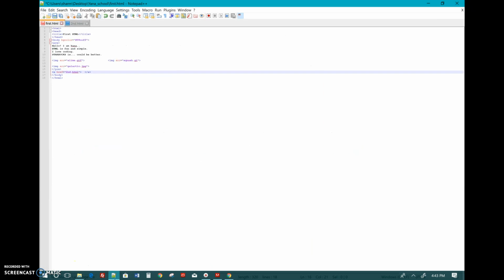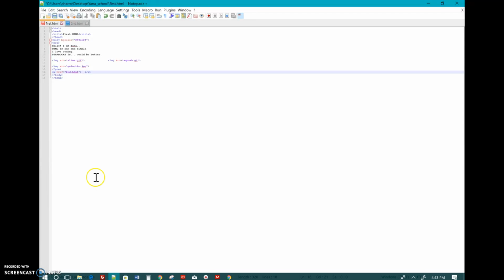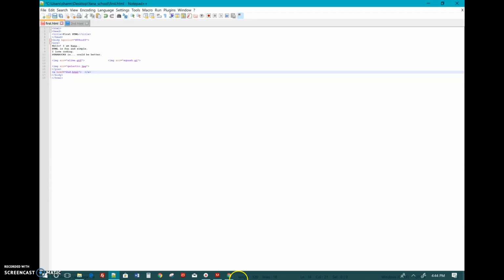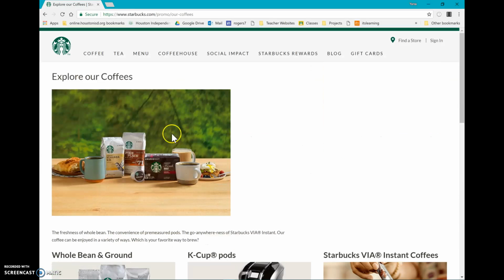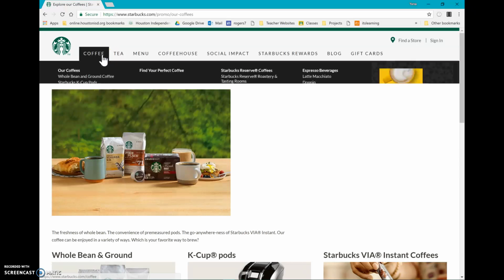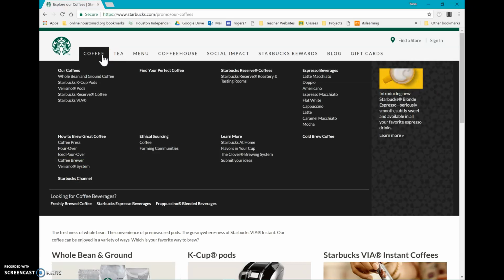Basically that link takes it to another page. Now, the placeholder in this link is coffee. It's not showing the link, it's not showing coffee.com, it's just showing coffee. So that's what we call the placeholder.